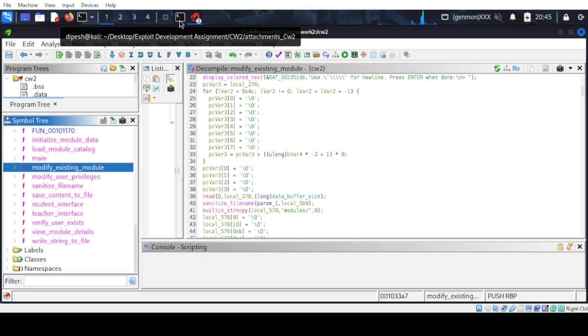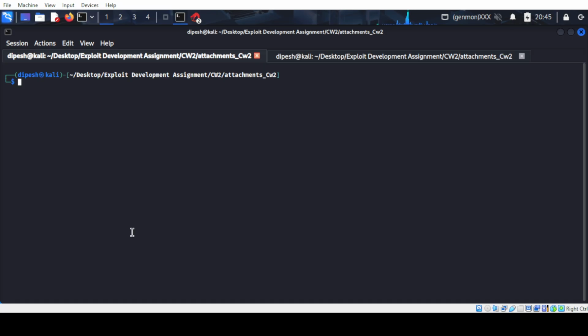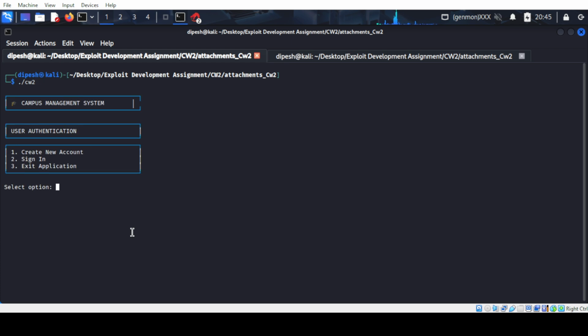So let's validate the format string vulnerability, and for that let's go to the terminal. Now let's run the program normally. Since it is under the admin module, we'll log in as an admin.